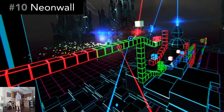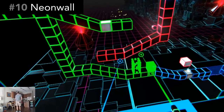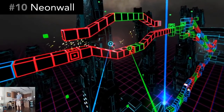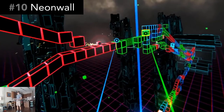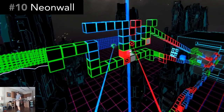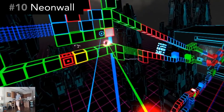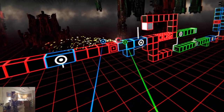A wheel is rolling through a neon world and you have the power to swap the wheel color and change obstacles along the path. By changing the color of the wheel you're changing the travel speed depending on which color it's rolling on. The wheel color also determines if a door will open up or a bridge will turn solid or disappear.